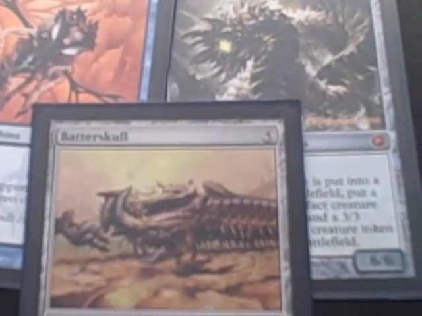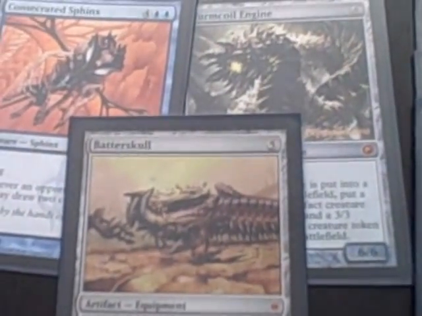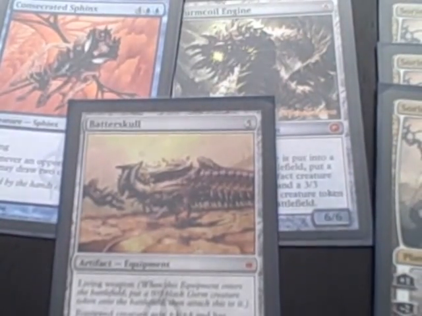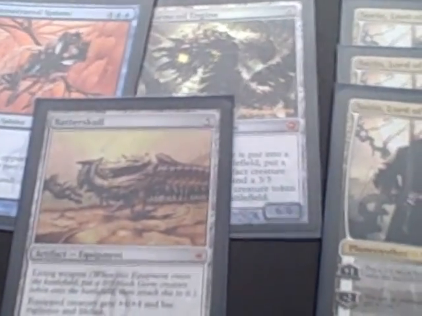The other win conditions that I put into this deck are Consecrated Sphinx, Wormcoil Engine, and Batterskull. I was happy with the Consecrated Sphinx and the Batterskull. The Wormcoil is a little questionable. At 6 casting cost, it worked really well with Day of Judgment, but it was often a turn farther behind than I wanted to be when I was really low on life.